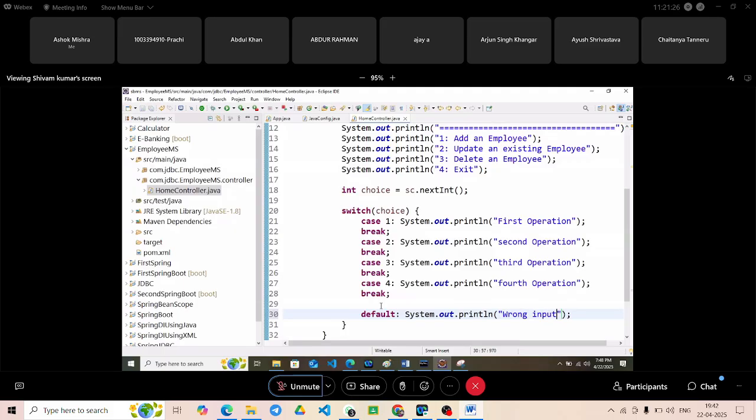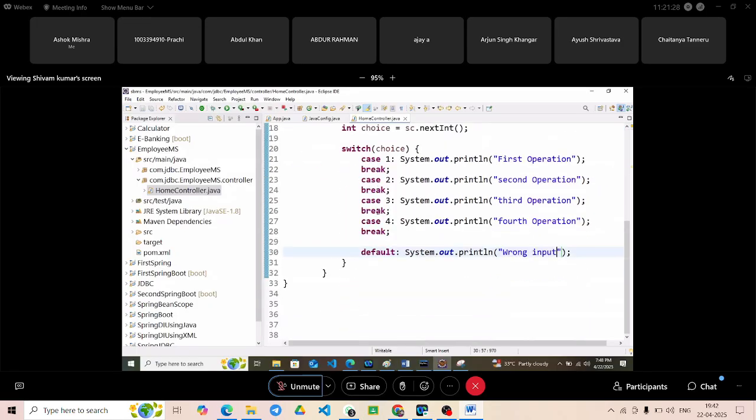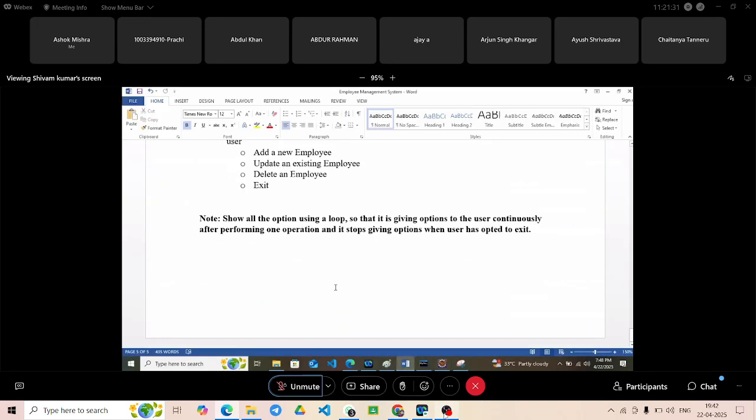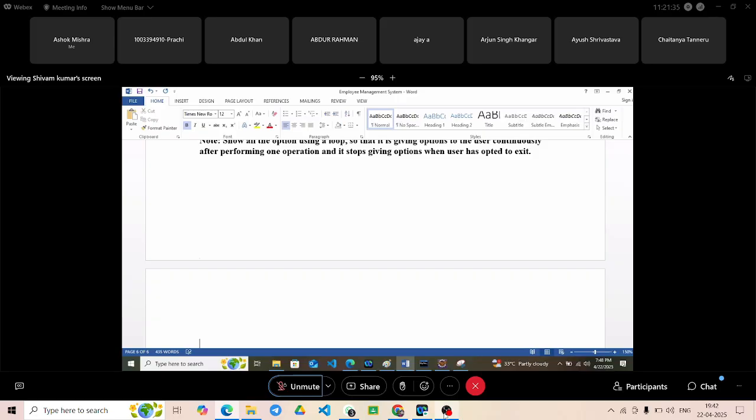After doing this particular part, there is another step. I will paste the code after showing it to you. The other step is that in the main class, get the object of HomeController from the container.